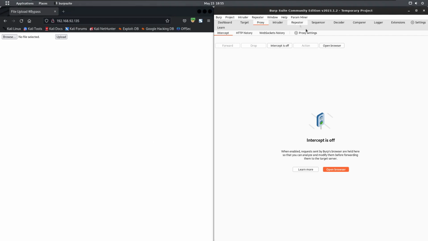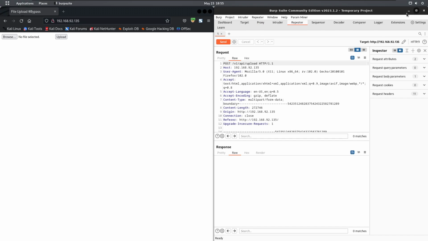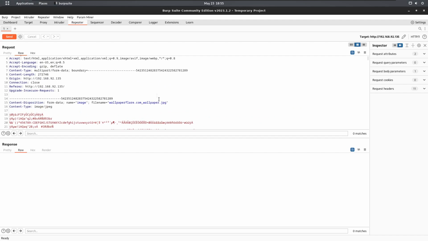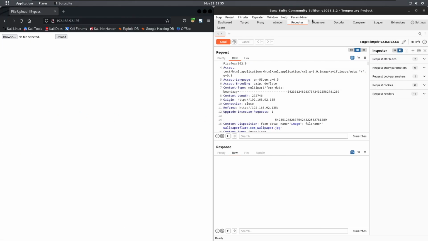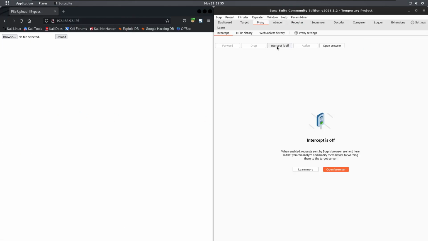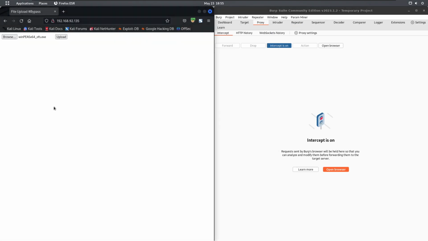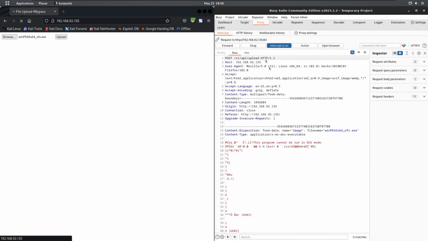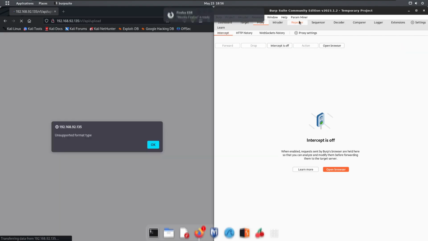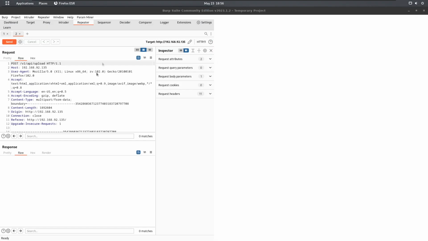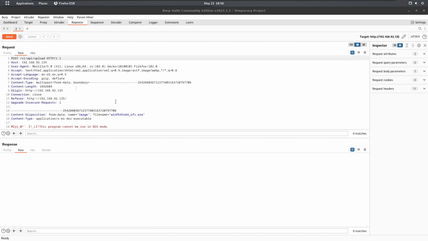So let me just go to Repeater over here and let me just zoom it. Here it is. First things first, this is an image, right? Let's intercept a request of a random file, not an actual image. So let's say win piece again, right? So upload this. Let's intercept and send this to Repeater. And let me just maximize it now. Here it is. Let's try to do .png over here.